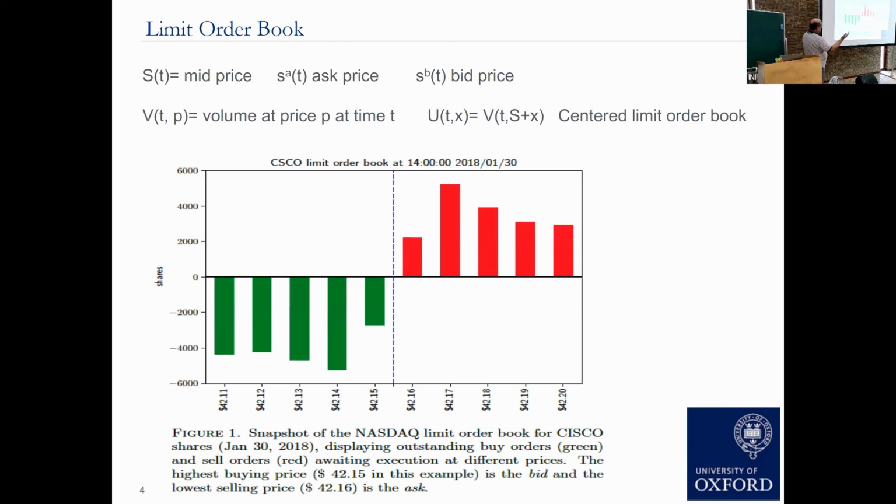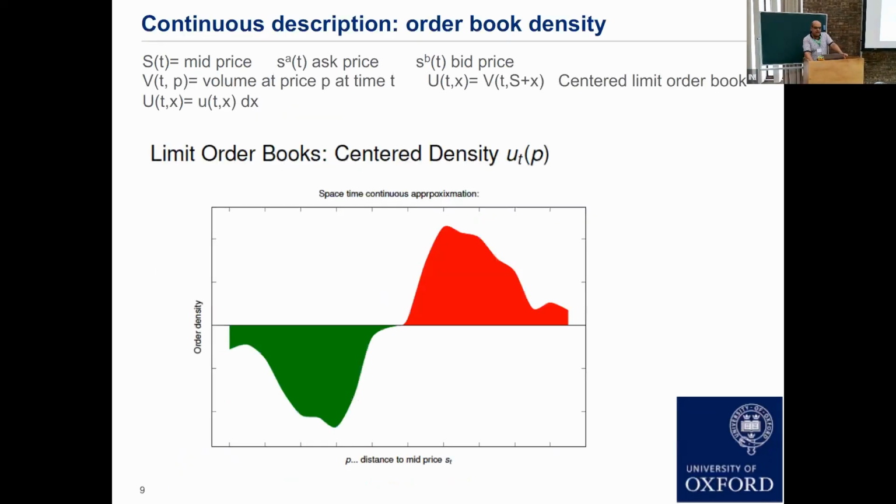If you think of 1 cent as small compared to the price, which can be $20 or $100 or whatever, then there is a scaling limit where you take the intensity to be high. In practice, they're very high: orders arrive every microsecond, and then you take the tick size to be very small. This double scaling leads to a representation where you replace the discrete queuing system by a pair of densities for buy and sell prices.